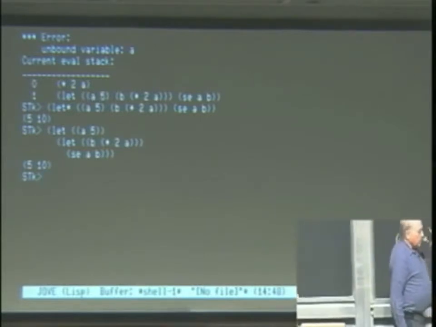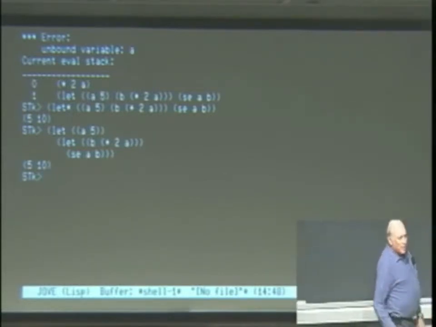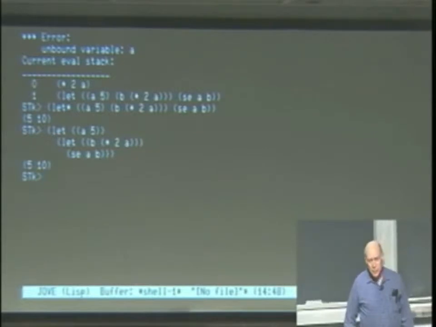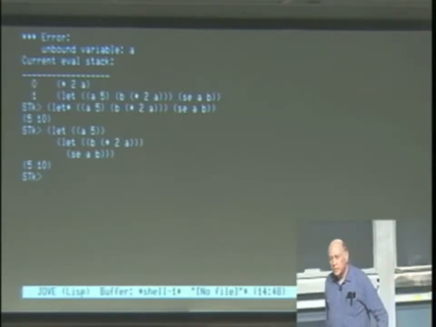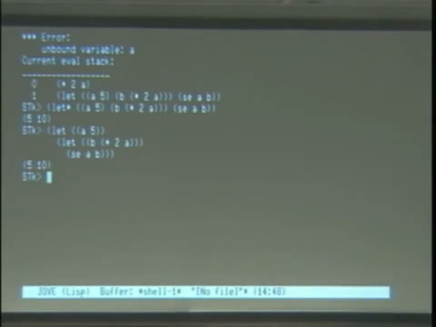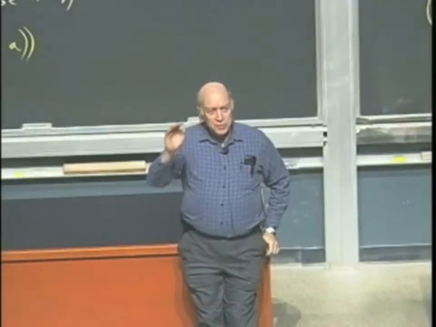Because, let's say you have a let star with 5 variables in it, A, B, C, D, E, and you want B and C to be bound simultaneously. Scheme doesn't know that. Maybe you wanted B, C, and D to be bound simultaneously, so you have to actually say it. Let star just does them one at a time.